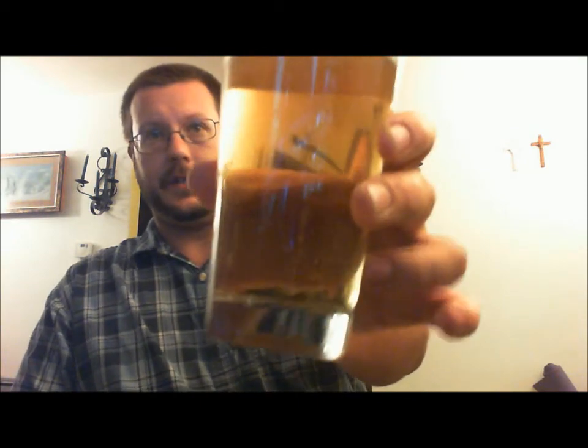Anyway, this beer pours to a very nice straw color, actually poured to a little head which seems to be hanging around slightly, and it slightly laces. Surprise, surprise — you never know what you're going to find in a budget beer. It smells like your typical budget beer, just that Pilsner malt smell, a little no-hop aroma.